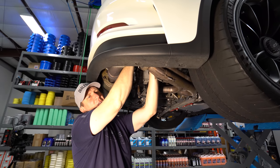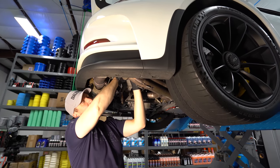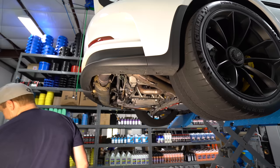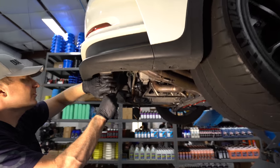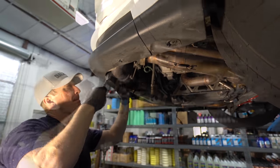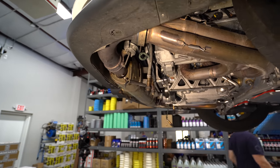A lot of guys get nervous about working on their expensive Porsche. At first I thought I'd have to hire somebody to work on it, but they're so darn easy to do - anyone can do it. I'm going to do these bolts by hand right here. Probably going to be a little too tight for my little impact anyway. This is where not removing the bumper works against you, so let's try putting a little wobble extension on here.